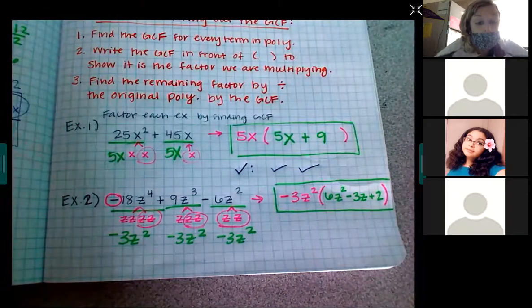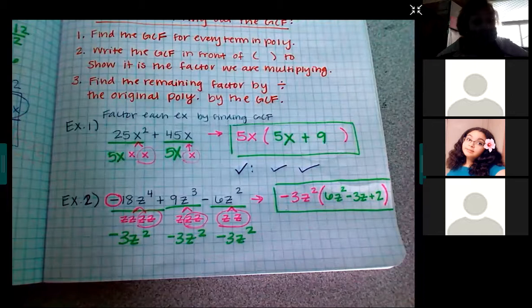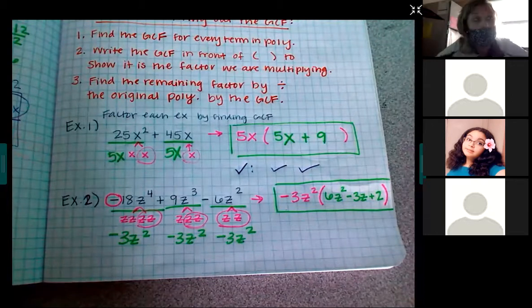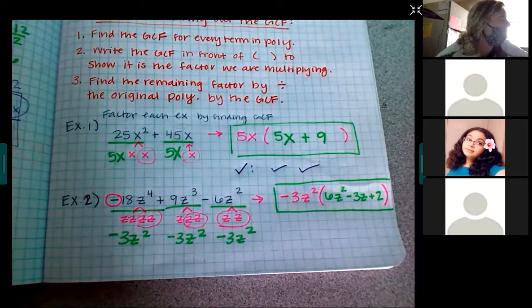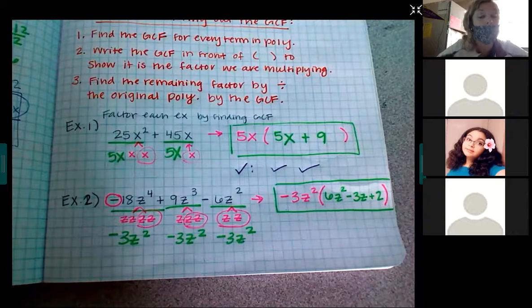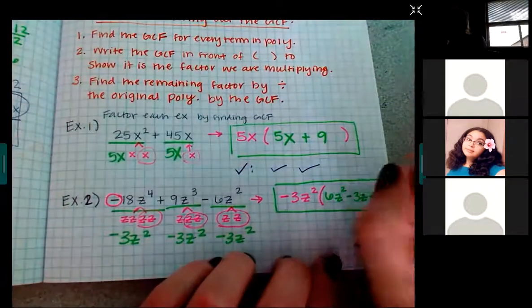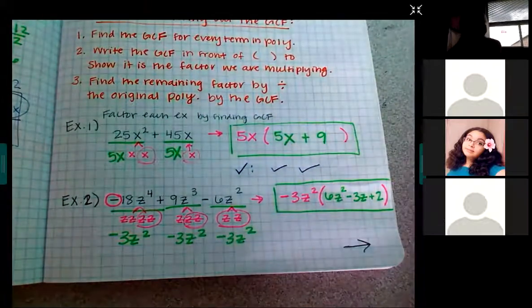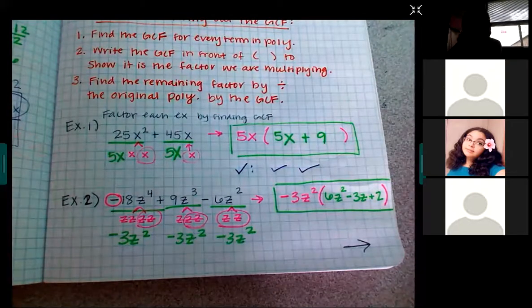I need y'all to listen. If you do not check your answers, whose fault is that? Yours. You can check all of these and see if it works or not. So if you're checking and it doesn't work, then you know you did something wrong and you need to look at it again, right? How many more examples do y'all think we need? Maybe just one? You think you'll be good after one more, people at home?